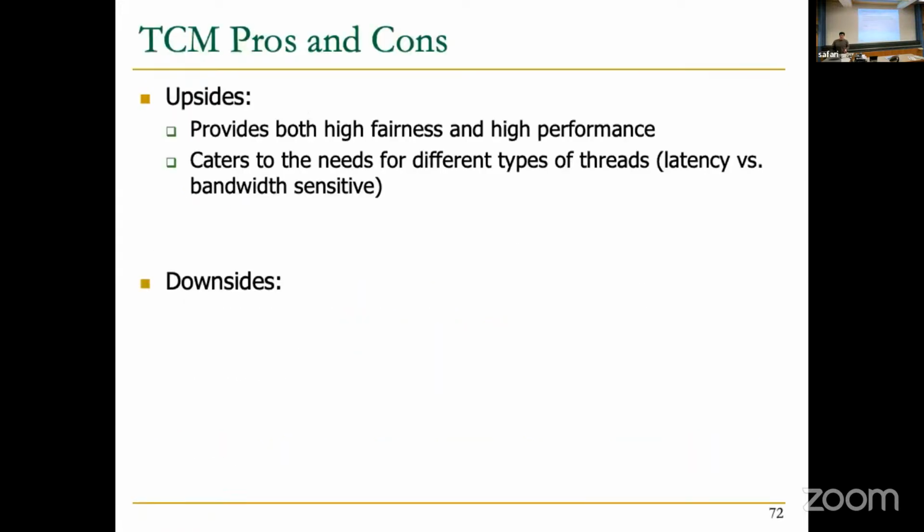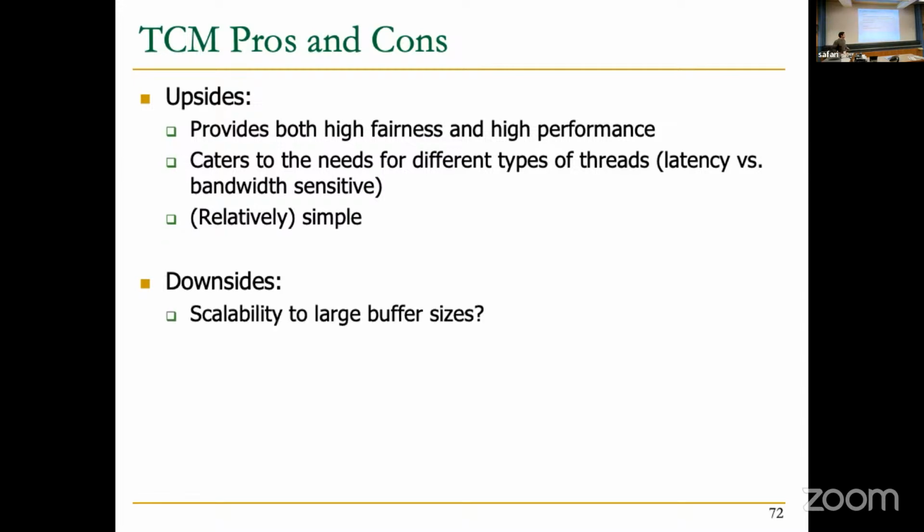So the upside of this mechanism is it provides both high performance and fairness. And you can cater to the needs of different types of threads, like latency sensitive threads and bandwidth sensitive threads. Latency sensitive threads are in the non-intensive cluster, hopefully. It's relatively simple compared to, for example, ATLAS, which needs to look at many statistics over the execution of your workload and do a lot of calculations based on those statistics to make scheduling decisions.